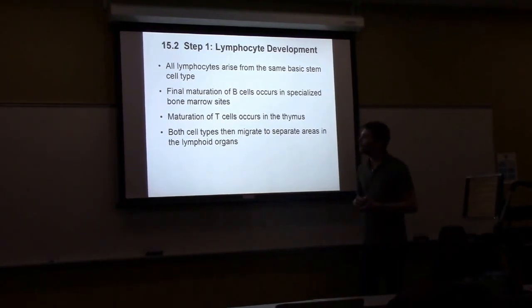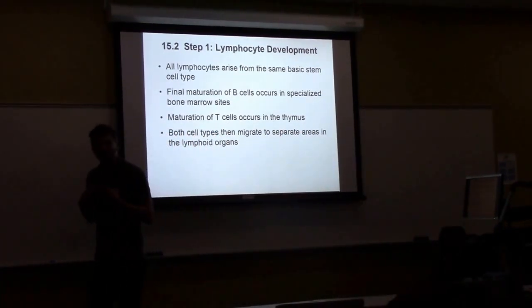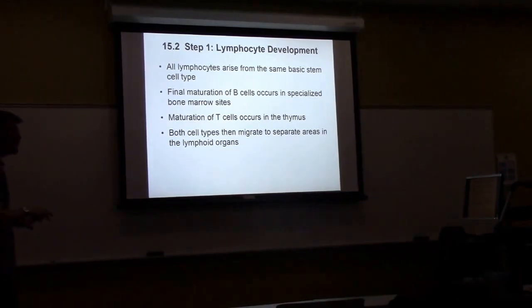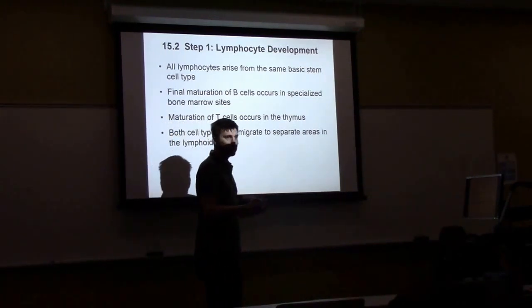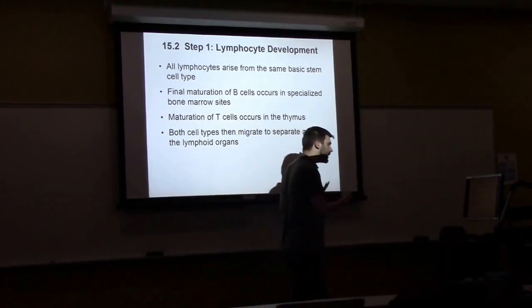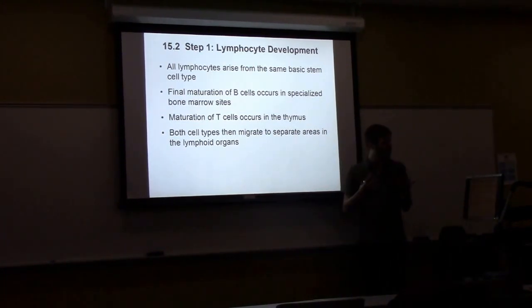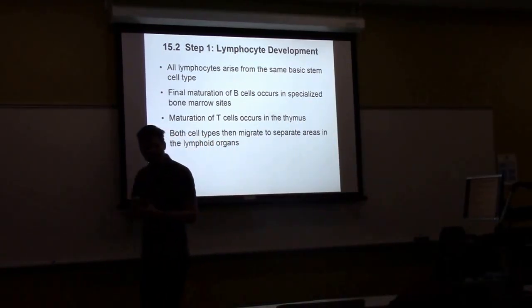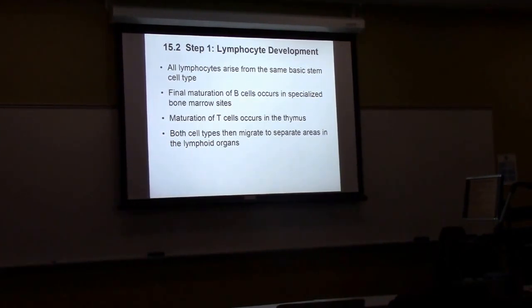Then once these cells are matured in either of these sites, they are released into the periphery. What that means is we just let them go into the lymphatic system or the bloodstream, and then they circulate around in your body literally for the rest of your life. And they're circulating, waiting for you to get infected. And once you get infected, that's when they become activated and start doing their jobs. So this whole process is just making the B and T cells and then training them so that they are appropriate, that they fight the right types of antigens.